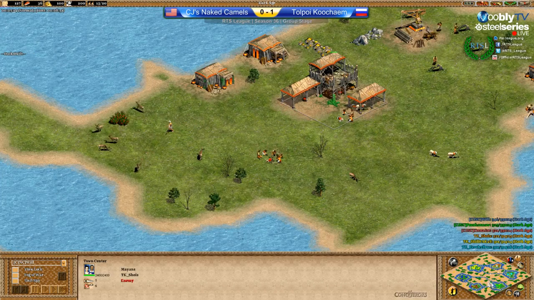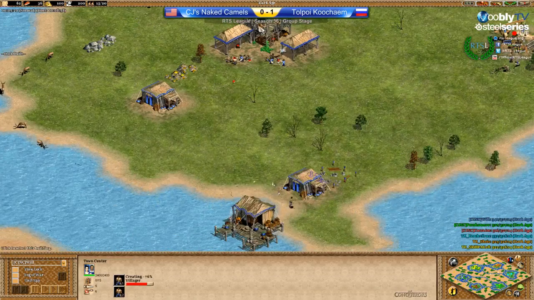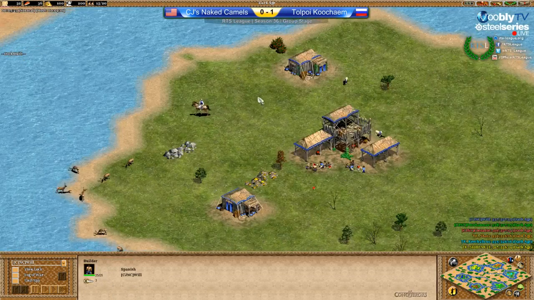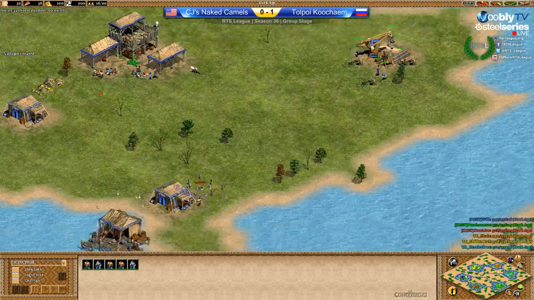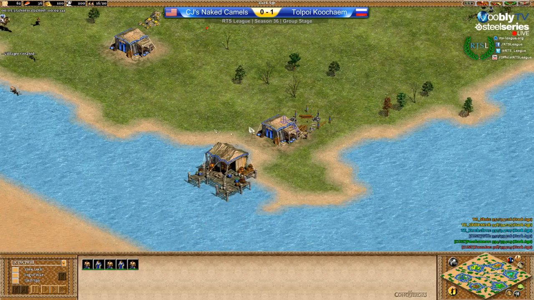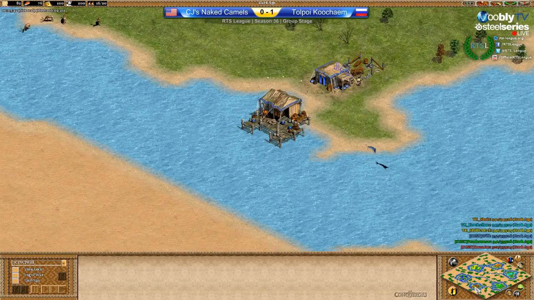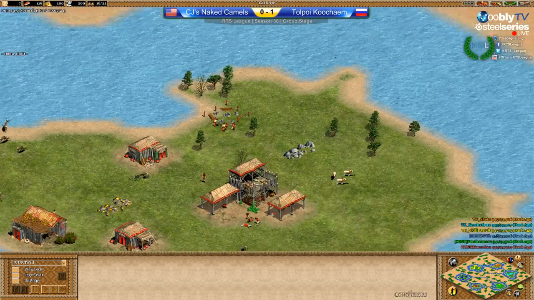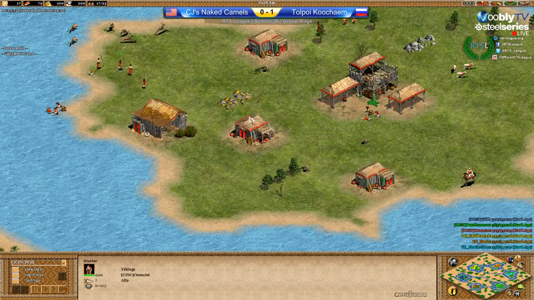Okay, let's check Blue's map, maybe. Deer also further. Wood, well, bad is normal, I guess, on Meatballs. The dock is okay. Now let's check the docks maybe for the players. No docks for the Viking yet, that is interesting.